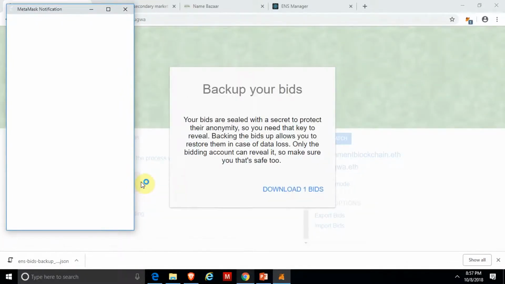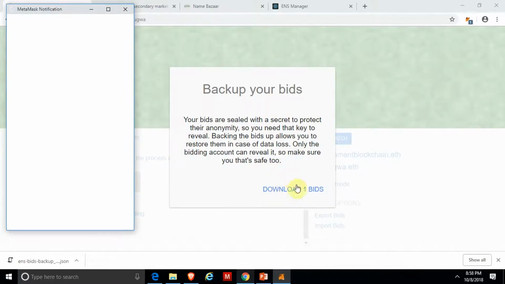Good. You can see what it says here. Your bids are sealed with a secret to protect their anonymity. So you need the key to reveal. Backing the bids up allows you to restore them in case of data loss. Only bidding accounts can reveal it. So make sure you keep that safe too. So I need to download this bid so that in the reveal stage I can actually use it.